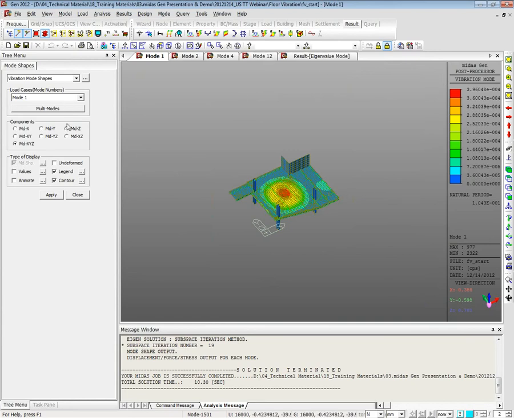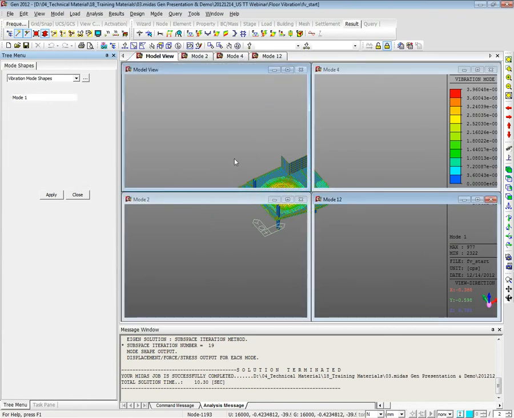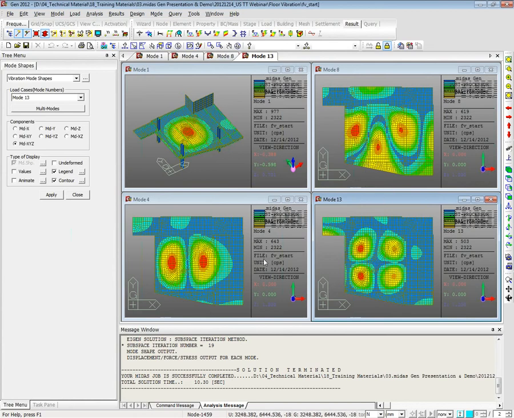So if we see the multi-mode one by one, actually the expectation of our mode is 1, 4, 8, and 13. So if we see each mode, we can see its mode shape is expected in the certain area where we will apply the dynamic nodal load. So we will use these modes 1, 4, 8, 13.